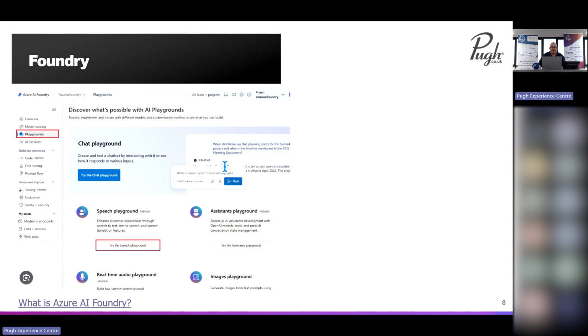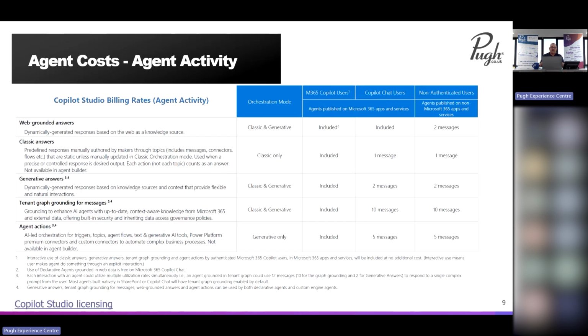Okay. The reason I have done this is that I know people are interested in agents, but they might not necessarily know that there is a cost to agents.